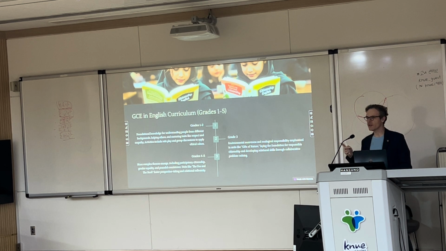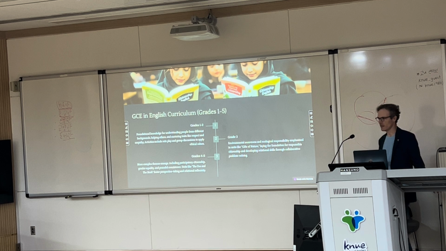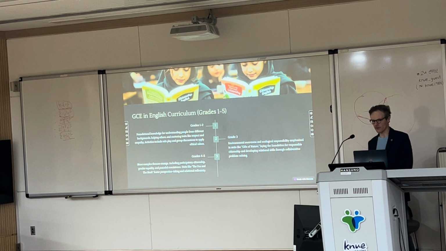So in grades 1 to 2, we have foundational knowledge for understanding people from different backgrounds, helping others, and nurturing traits like respect and empathy. These are taught. Activities include role plays and group discussions to apply ethical values. In grade 3, environmental awareness and ecological responsibility are emphasized in units like gifts of nature, laying the foundation for responsible citizenship and developing relational skills through collaborative problem solving as well as human nature involvement.